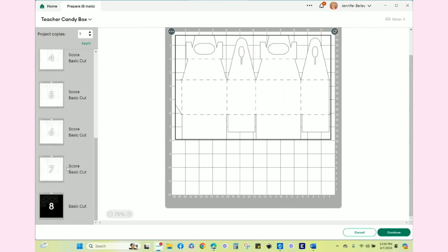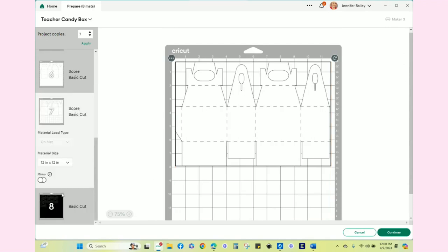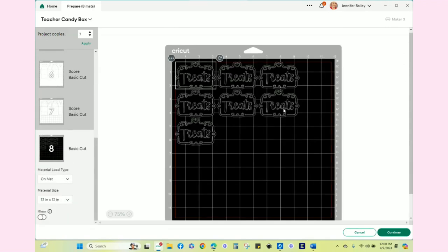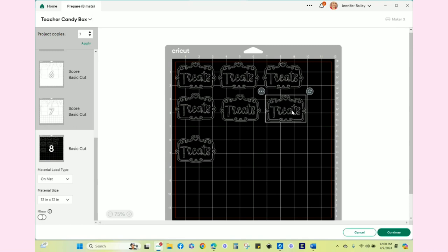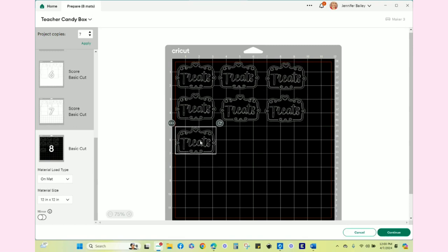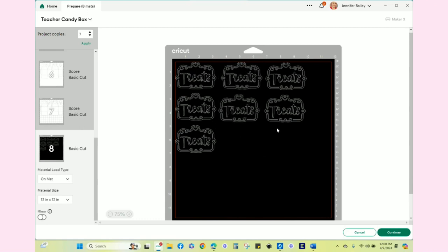And when I do that, it is going to create on my screen seven white mats. Those are all for the craft board. And then it will create one mat for the vinyl, and this will be the black adhesive vinyl. And I had cut a piece of vinyl that was like a 9 by 12 size. I'm actually going to just give myself a little bit of space for the weeding. So I like to cut them apart. And so here we go. I think that'll be plenty. And I'll have my seven vinyl pieces that will cut out all at one time. So this is fantastic.